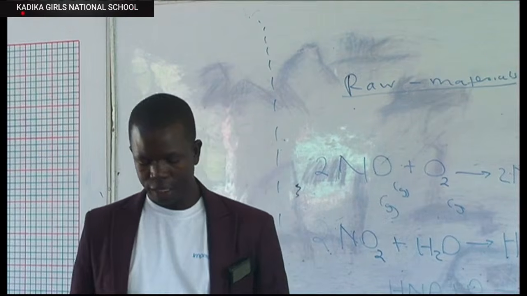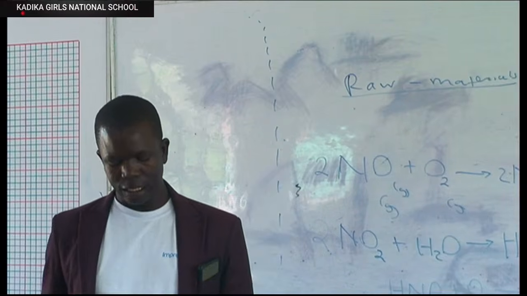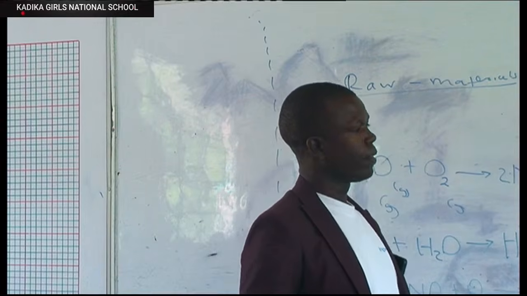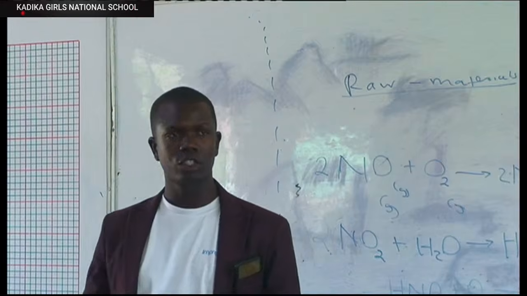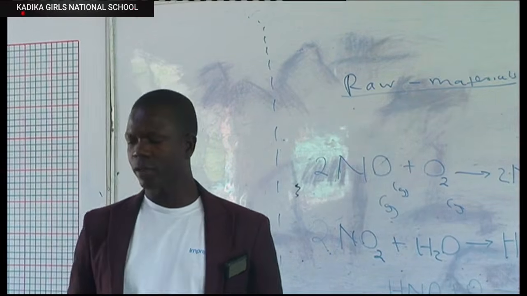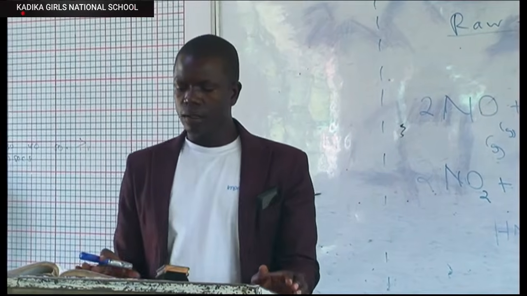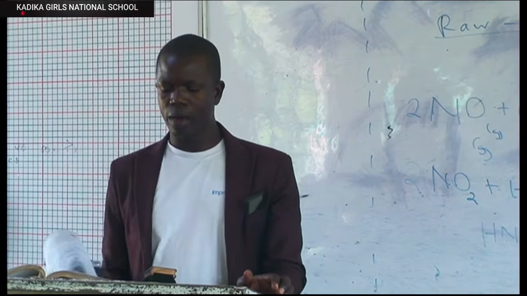Yeah, manufacture of fertilizer, that is good. The fertilizer we talked of is ammonium nitrate. When ammonia is reacted with nitric 5 acid, ammonium nitrate is formed. That is important. So, manufacture of fertilizer. We also talked of very many other uses that I was expecting you to tell me before we wind up the classes.